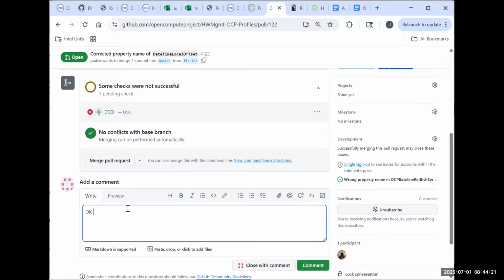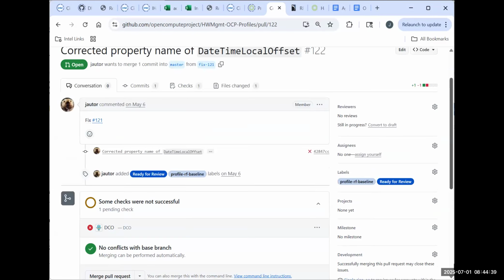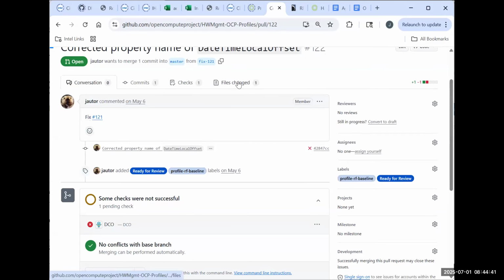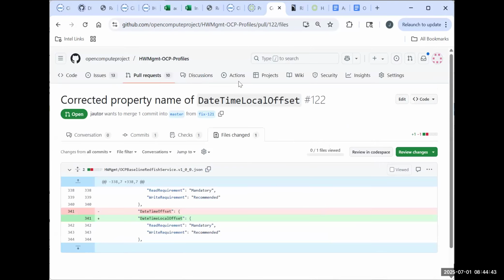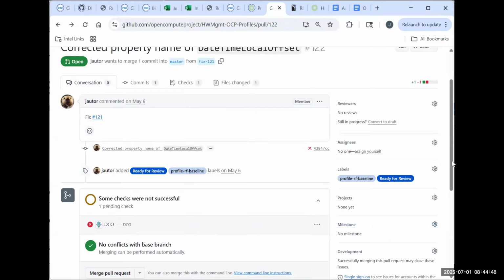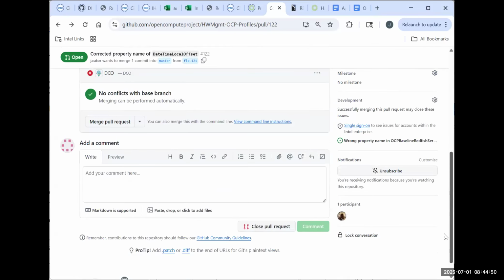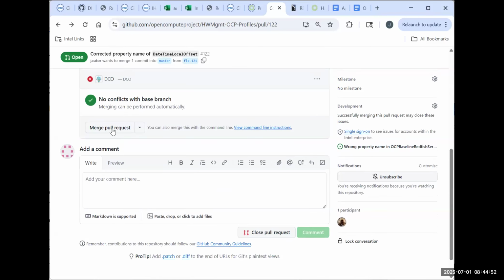We can't really override the DCO sign off. We either merge it or we tell Jeff, please do the DCO sign off. I'm going to assume that this is a one-liner. It is a one-liner. Okay. And we're done.